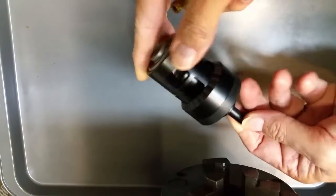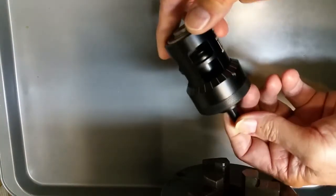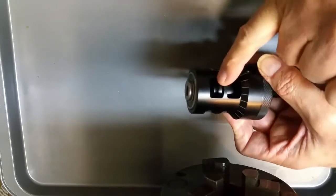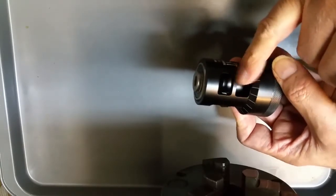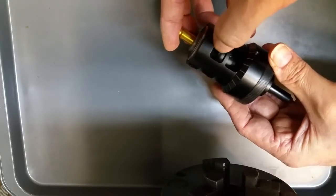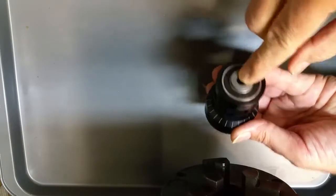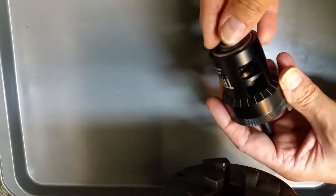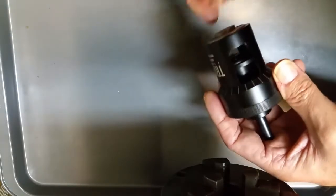After assembling the Trim-It 2, the instructions were pretty good — maybe could have been a little better. The carbide cutter is inside and it's difficult to see down in there. The trim die goes up top, which is the bushing pressed into the bearing. The brass goes in and bottoms out on the case neck, hits the trimmer, and the trimmer is adjusted so the V-notch aligns properly with the case neck. The entire Trim-It 2 rotates — only the inside of the bearing is stationary — and you press the brass in. It's a bit of an optical illusion; the case neck goes right into the V-groove.